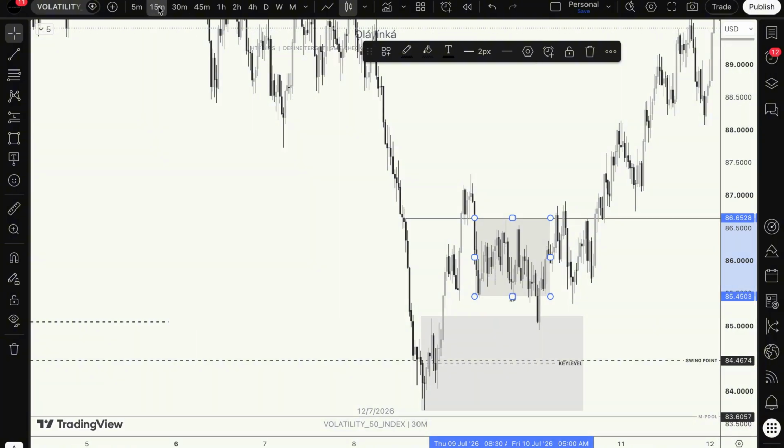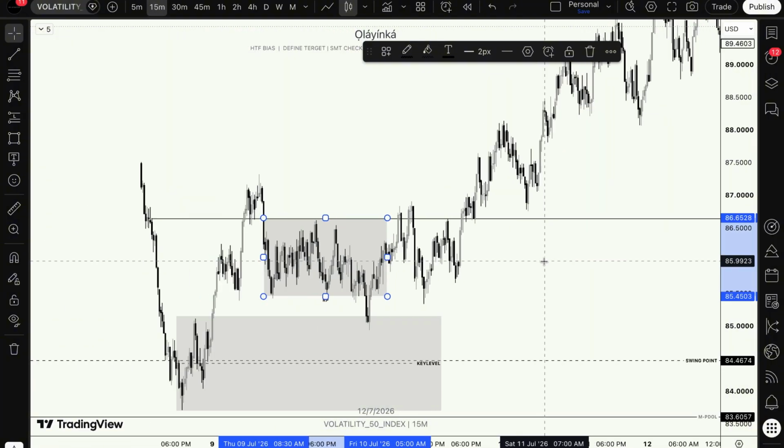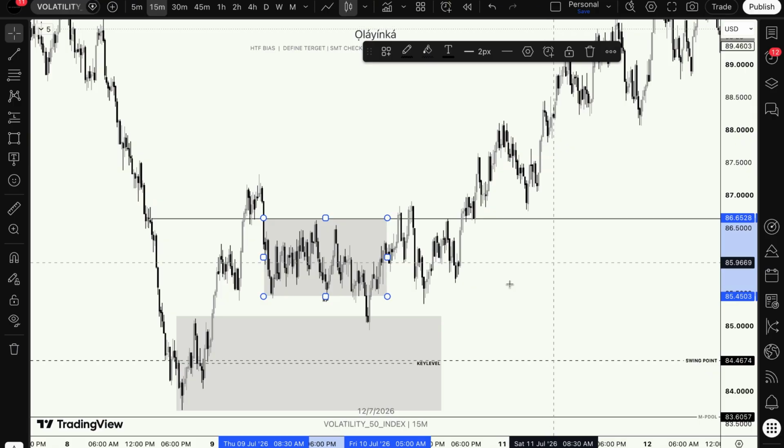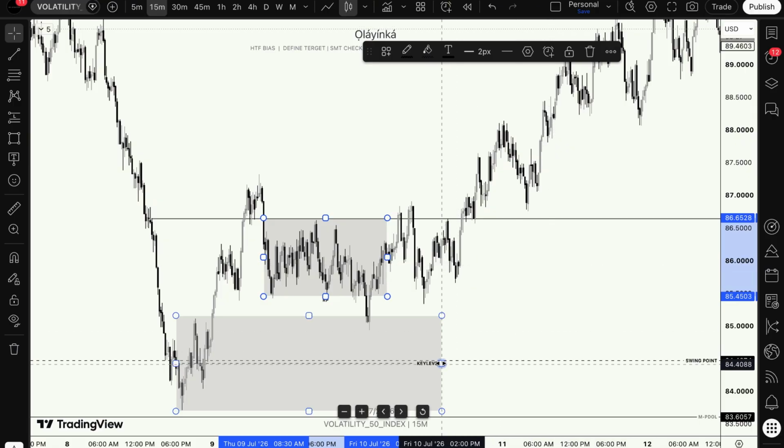So I was on the 15 minutes time frame because my POI is on the 4 hours. If you want to check the relationship between higher time frame and lower time frame: if your POI is on the 4 hours time frame, check for your entry at the 15 minutes. If it's on the daily, check your entry at the 1 hour. If on weekly, check your entry at the 4 hours, like that. And I will probably make a video about all those later.